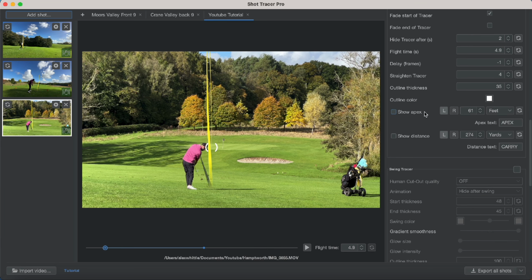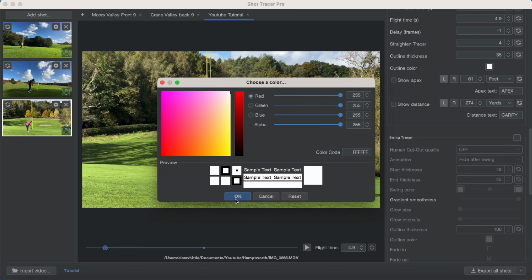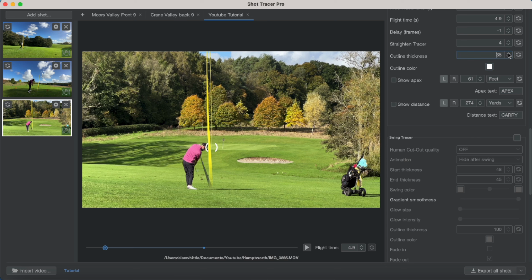You can also straighten the tracer out a little bit. Let's say if it's got a bit of a kink in it, you can just play around with that. You can also change the thickness of it. You can change the outline color. Sorry, that is changing the outline thickness. So you could have a really thick outline if you wanted it. I generally like to have a slightly thinner one. I just think it's, like I said, just having it super simple.